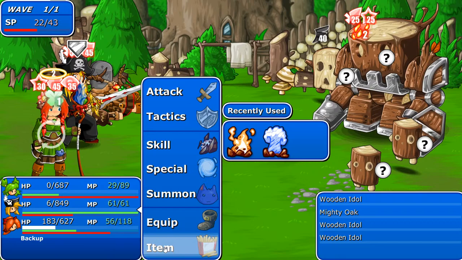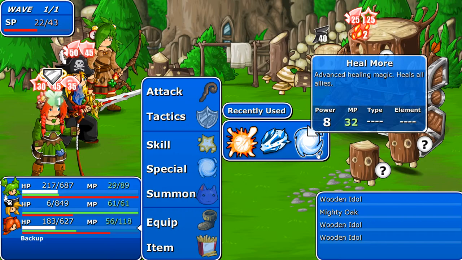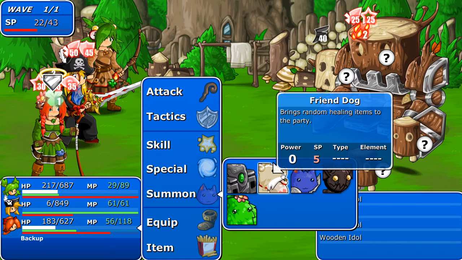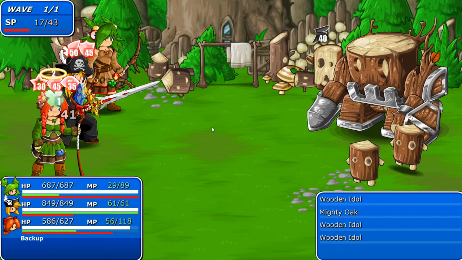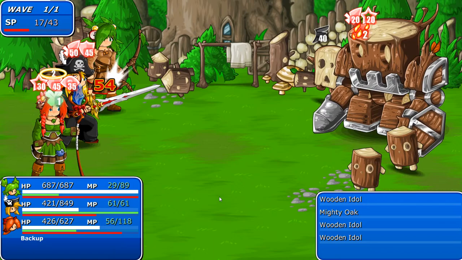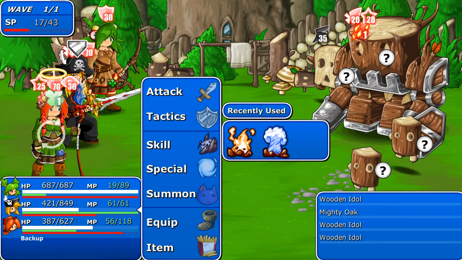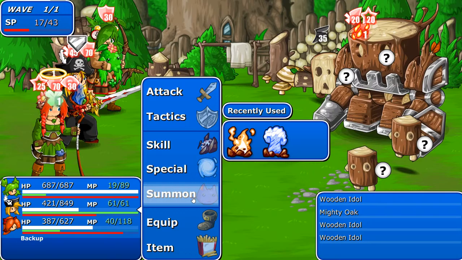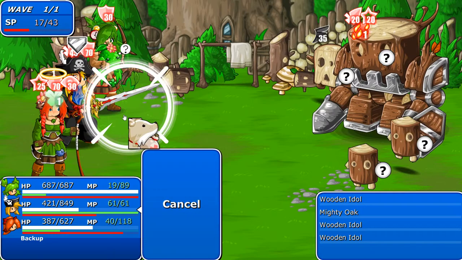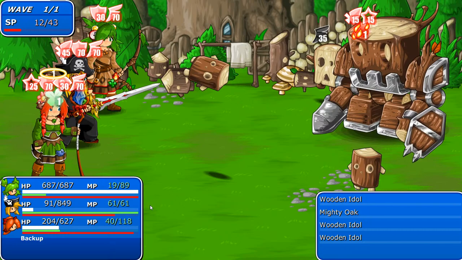Not good. What do I do? How do I heal? Healmore is too weak, but it's my only choice. I need to pray that friend dog does something good. That's good. That was good. He can't have that much HP left, right? I'm gonna keep spamming friend dog to stay alive. Oh, evasive. Oh, okay. Yeah, here we go. Helps a little bit.